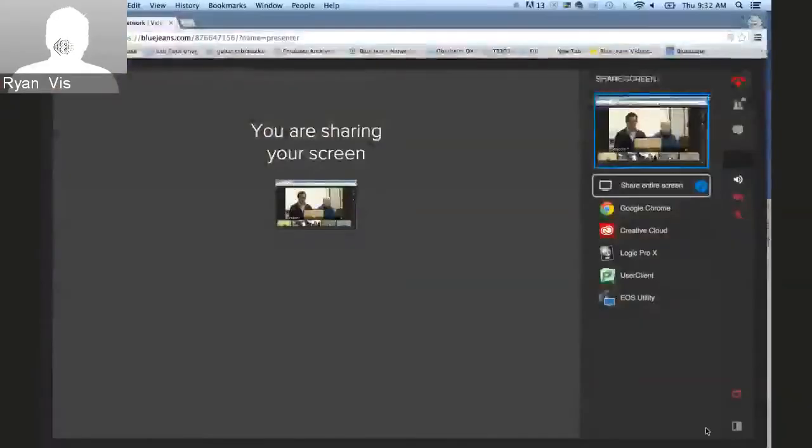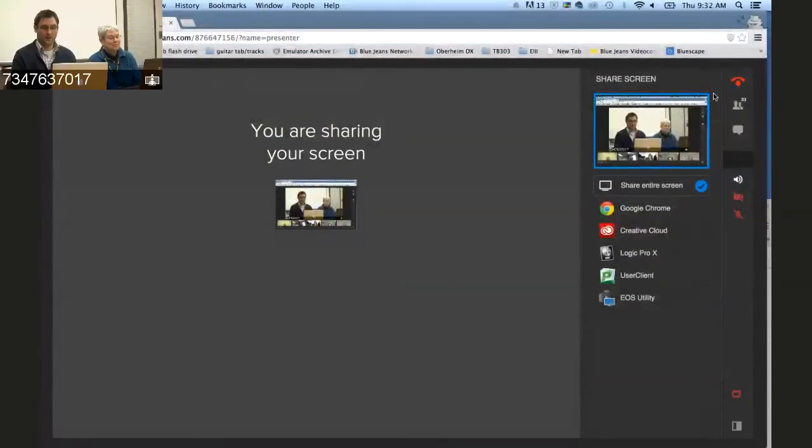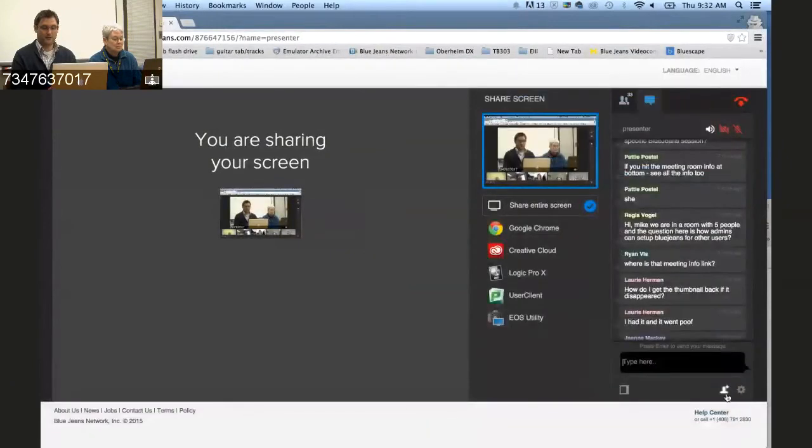If you click the little person icon with the plus sign in the lower right corner, you can invite a participant from there, and it also gives you all of the meeting information that you could share with someone. And I'm going to go ahead and show that. That's what it was. Ah, that's what she was talking about. So here we go, and what we're talking about is right here.